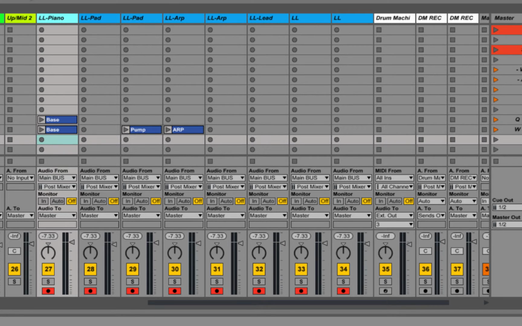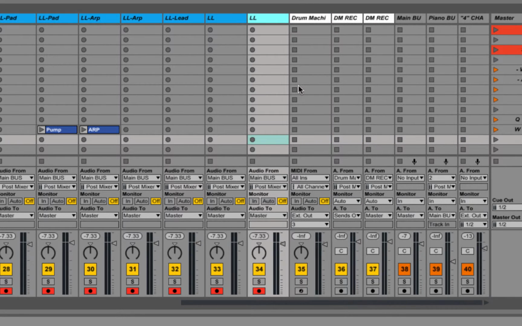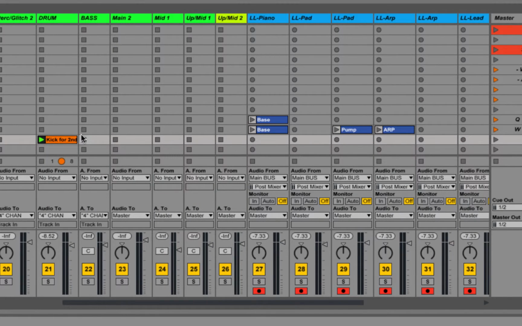Okay, so let's move on here to the next set. These next 8 tracks, you'll notice that they're all armed, and these are meant for live recording. I will go into more depth on that later. Then I have a couple of drum machine tracks, which don't even need to be there. I never utilize these during my main set. They're meant to create loops, so I just have it built in so I can save them here.